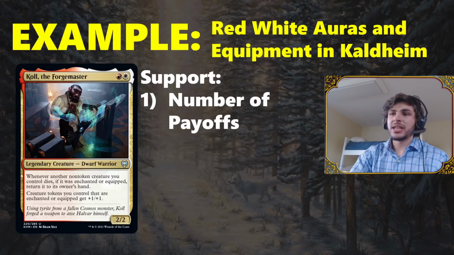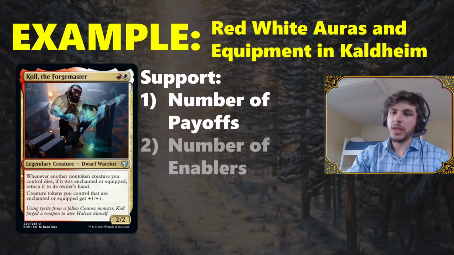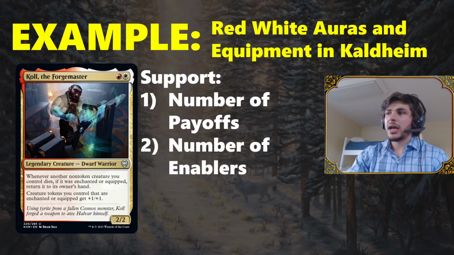Though, as I was saying, red-white can just function as an aggressive deck, so you don't really need to have payoffs for this bonus theme. You can just treat that as gravy. Next is number of enablers. Haven't seen a ton of equipments or auras, but I'm pretty confident that there will be more revealed.